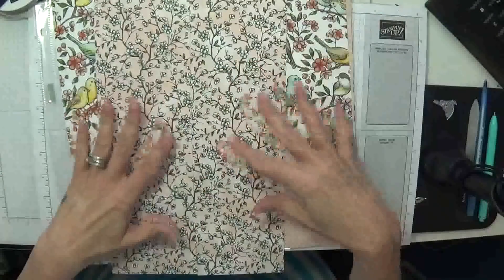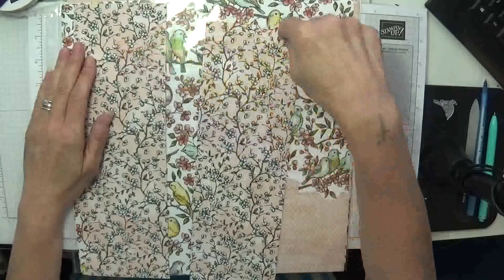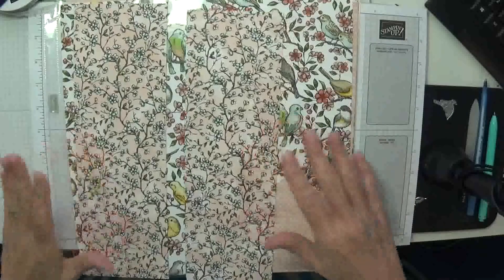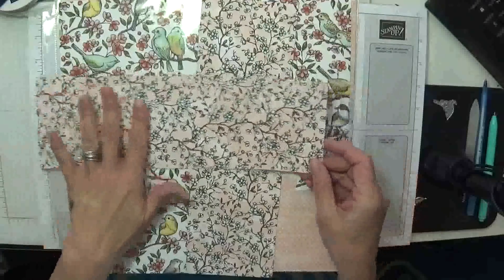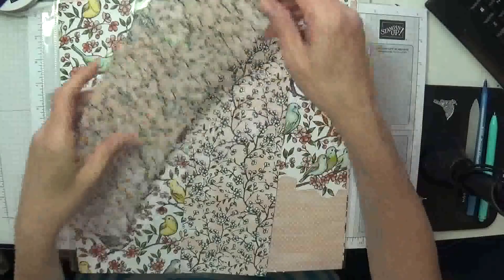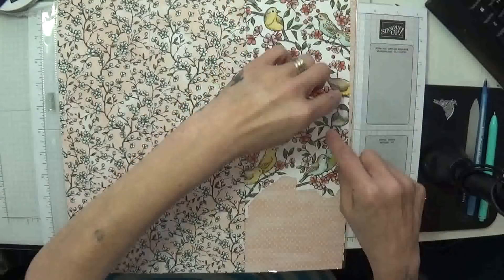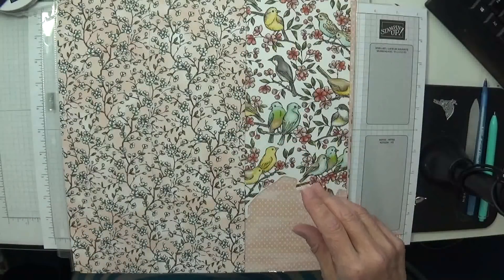Somebody asked me how do I cut down my papers. If you can get six four-by-sixes, which is big enough for any card unless you're doing seven by fives, you've got a nice healthy board you could add card stock underneath. I cut these to three and seven eighths and I leave them at 12, then I'll trim five and five eighths — so I've got a good little border and I can attach it on the inside of a card. The long strip left on the end after cutting three of them, I cut in half again at five and five eighths to go inside a card, like this little strip here.